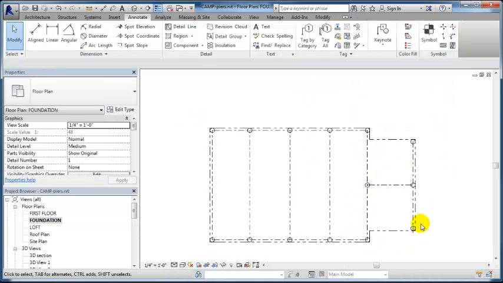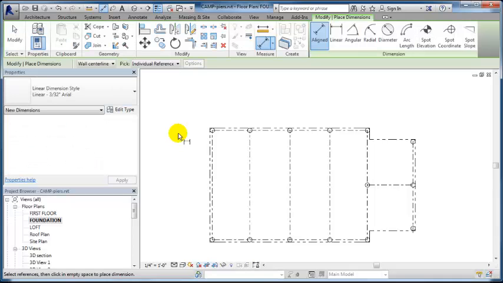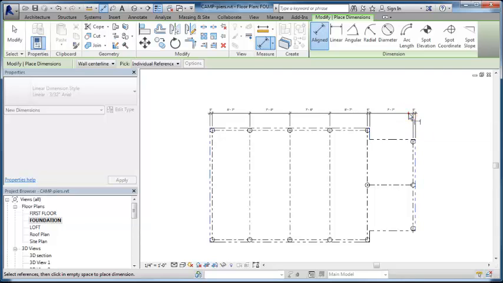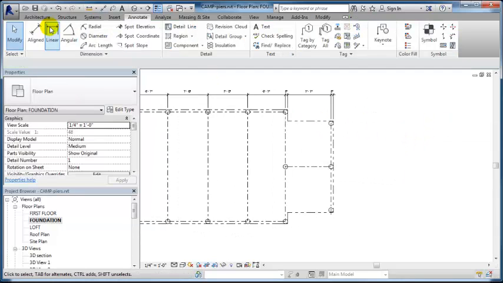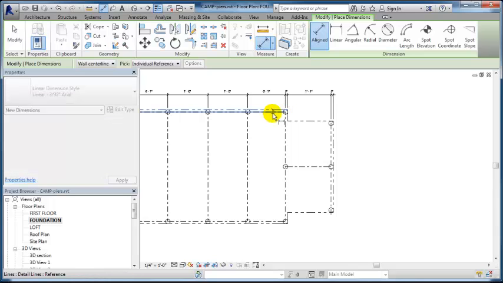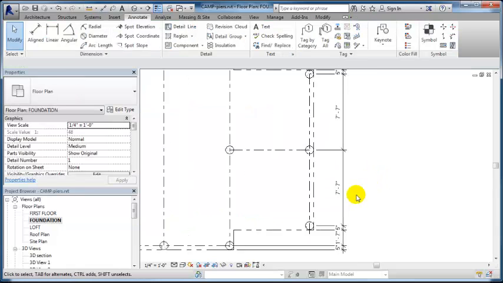Alright, so we have our center line grid, and we have our phantom lines, so we can now locate all of our piers through dimensions. So we hit Align Dimensions, and I want to go from the phantom line to the center grid, or the center of each pier in this direction, back to phantom line, center of pier, back to phantom line, and we should end up with exactly the same dimensions we got when we did our sketch. And then we'll do the same thing in this direction, going from phantom line to center line to phantom line to center line. Keep going. And if you get any dimensions that don't make sense, those all do.